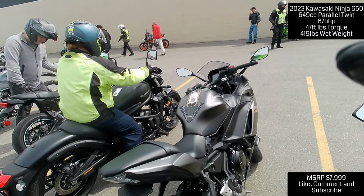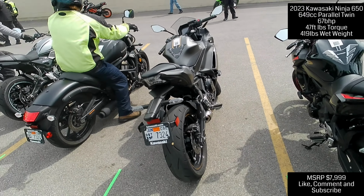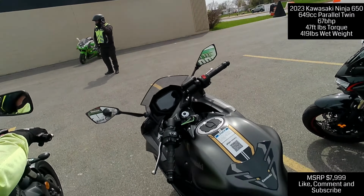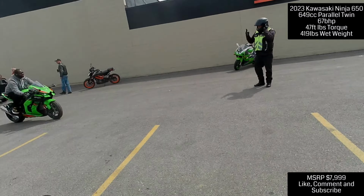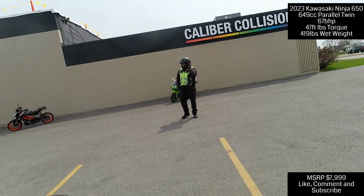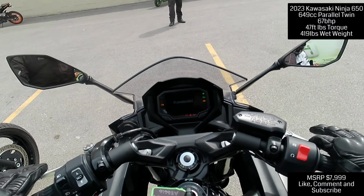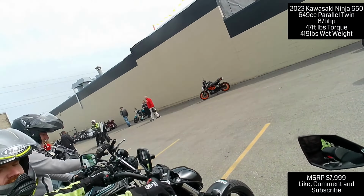Ladies and gentlemen, here we are with the Ninja 650. We are going to go out here and give this a shot. Oh, very comfortable riding position on the Ninja 650.